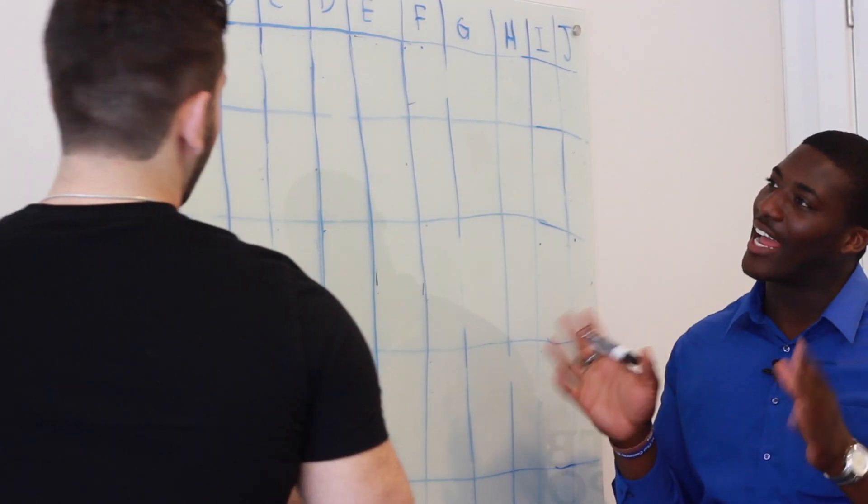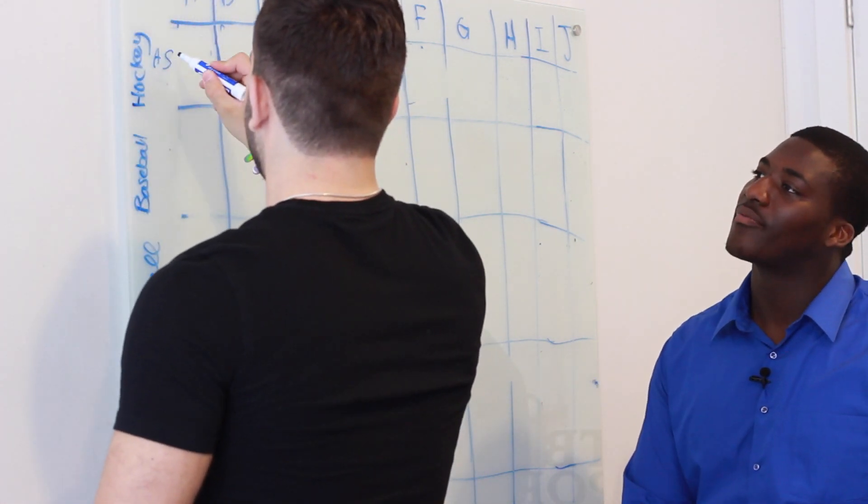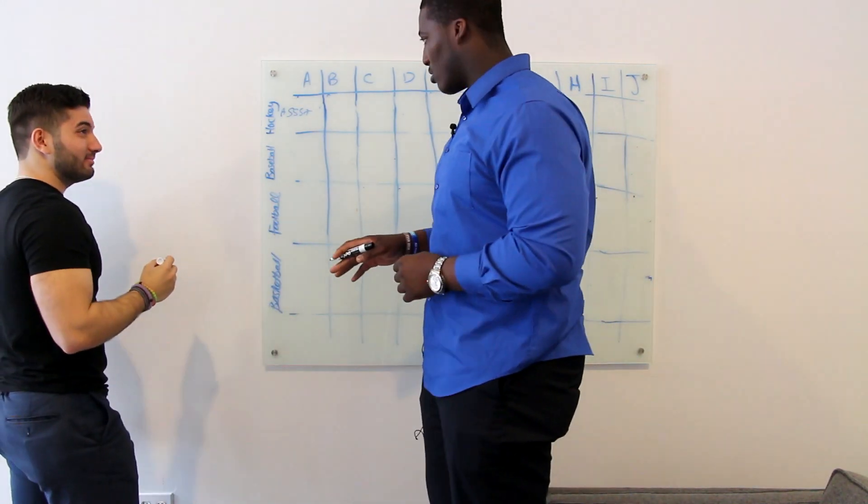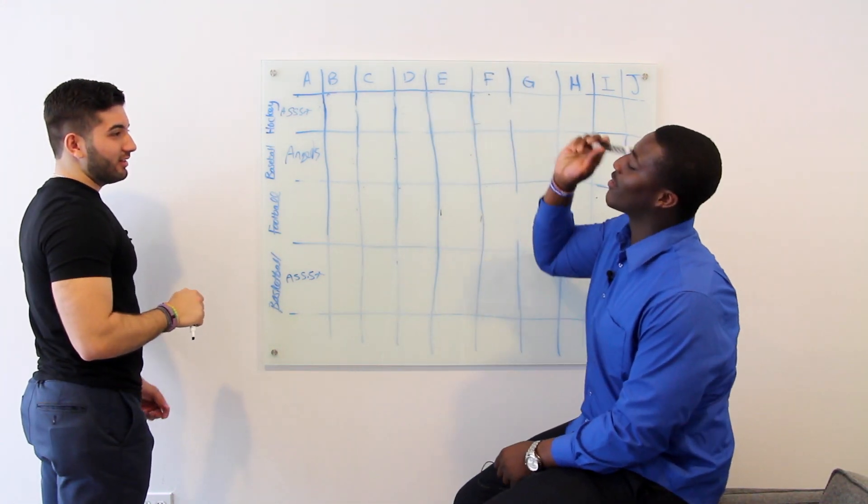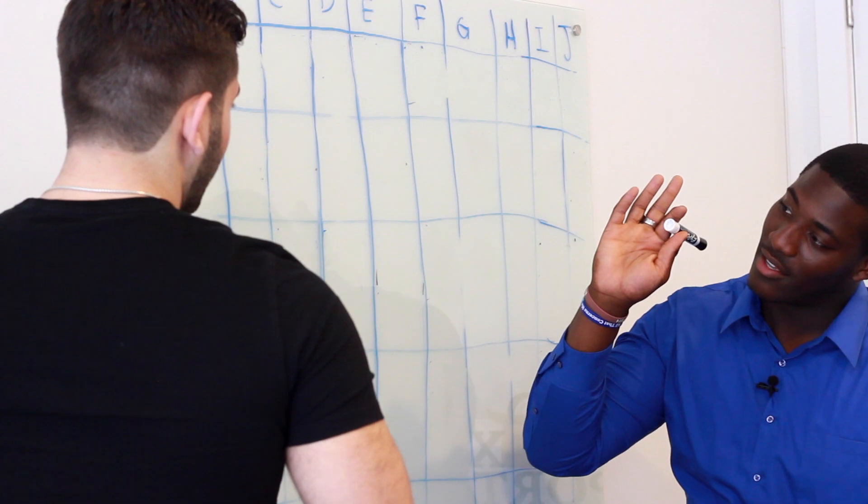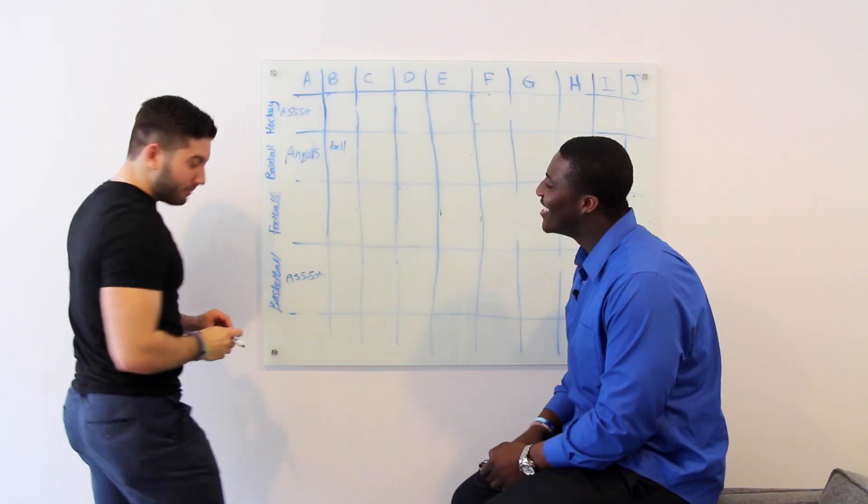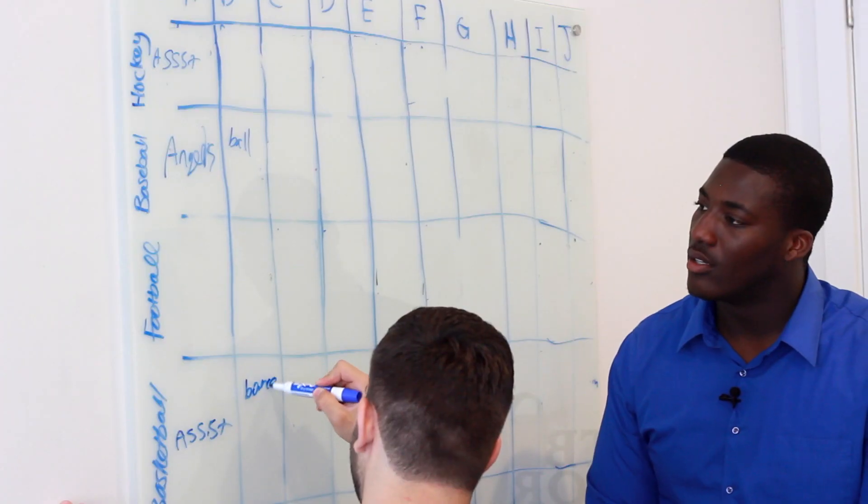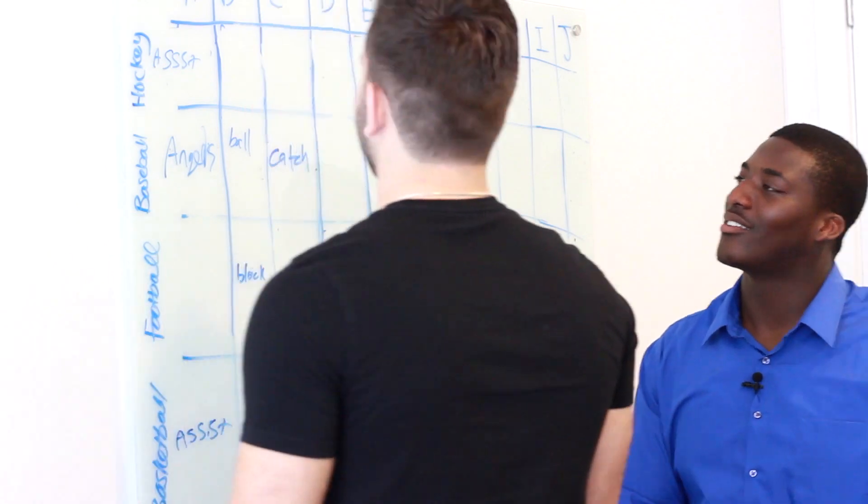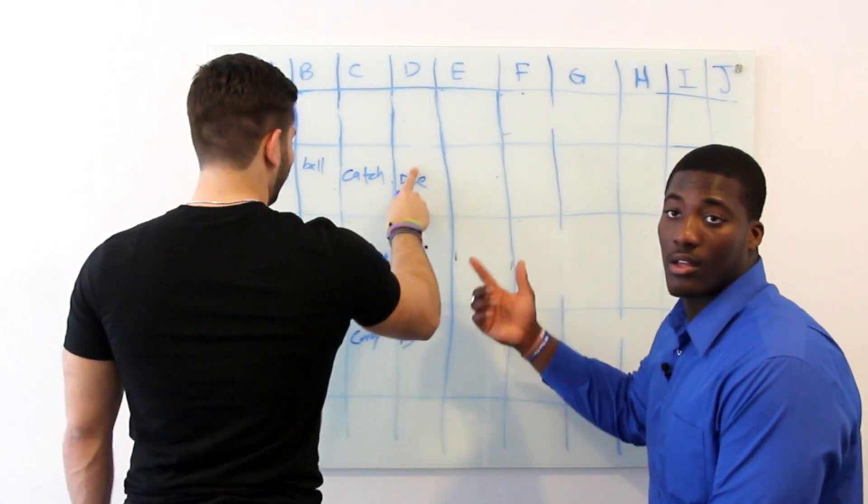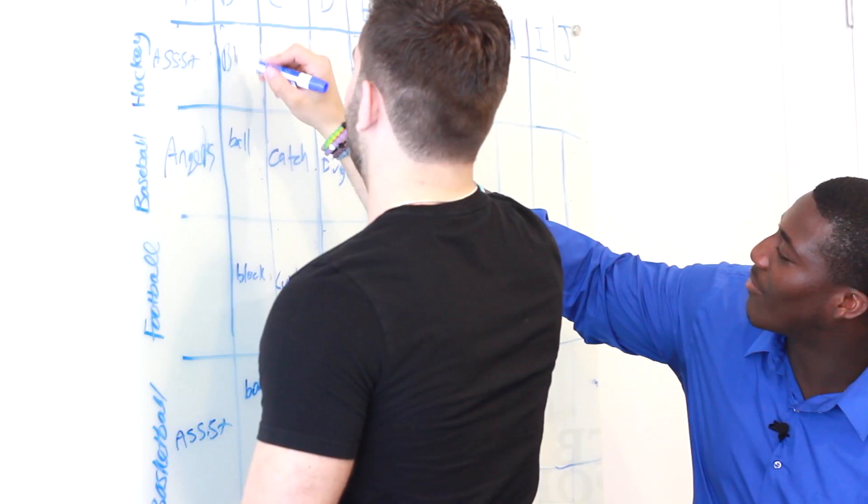All right, so what were we saying? All right, let's start with ace. We said football really fast, we'll go assist here, assist. Okay, hockey, baseball, B, we had ball for baseball. Basketball, we had bounce. Football, we had walk. I'm Ryan Savage, I'll fly ball.